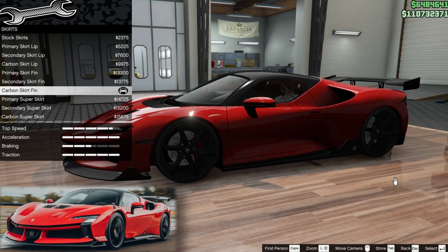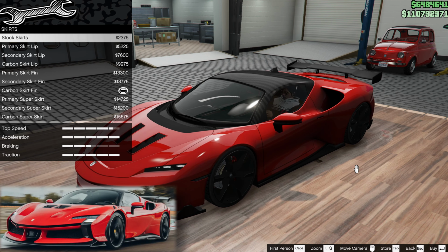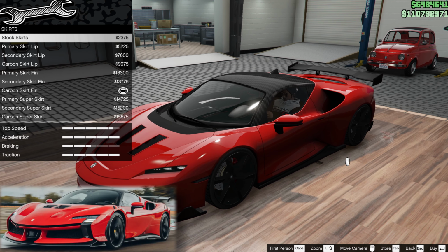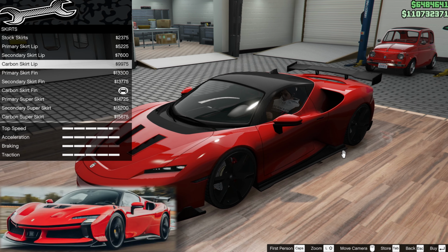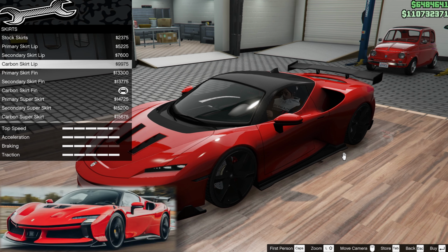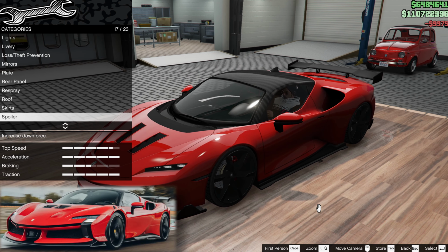Skirts. Stock skirts are actually not bad, but when you look at the ones on the real car they stick out a bit, especially here. And if we go down to the skirt lip, you can see these bits sticking out. I mean, it's not exactly the same shape, but I think this most closely references what's available, so we're going to go for the carbon skirt lip.